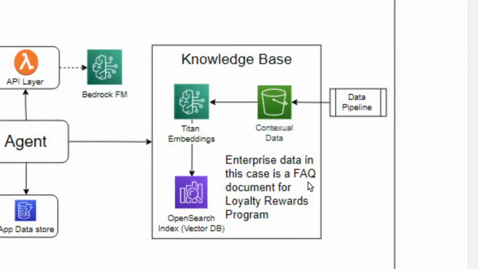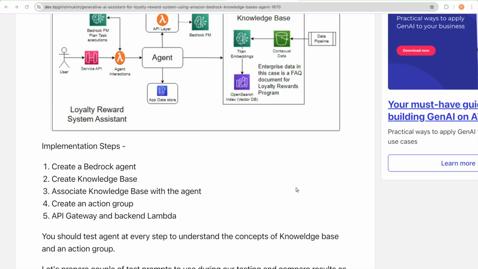A knowledge base can be seen as a repository which stores relevant information, in this case, the FAQ document in an S3 bucket. And the vector database stores the vectors, called embeddings, wherein each piece of text is converted to a vector and stored in the vector database. Then what the LLM does is it takes this data and crafts a response that directly addresses your query, making this interaction effective and seamless.